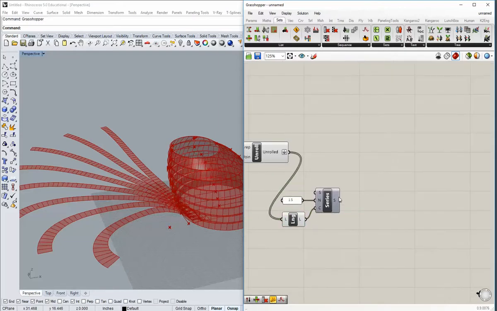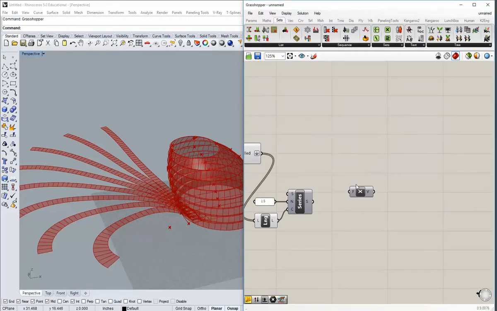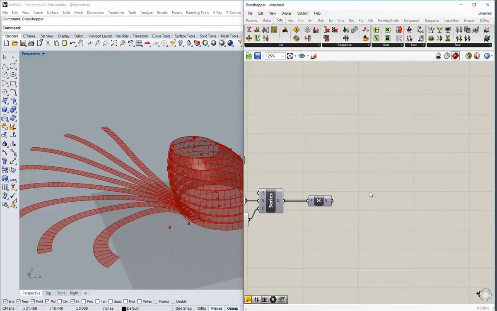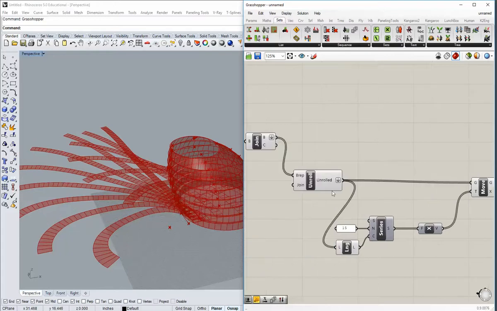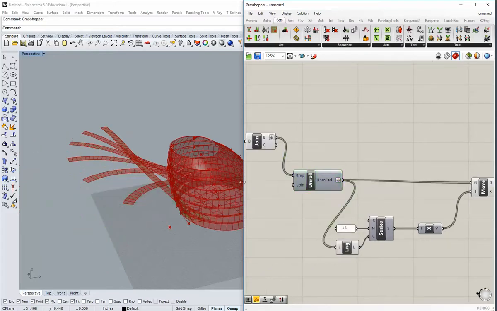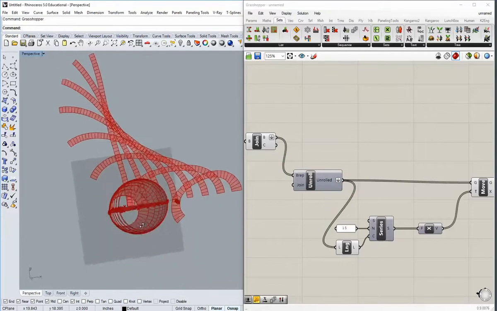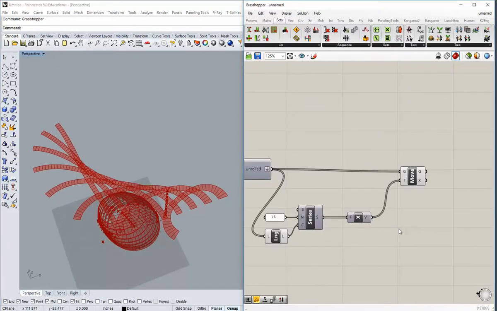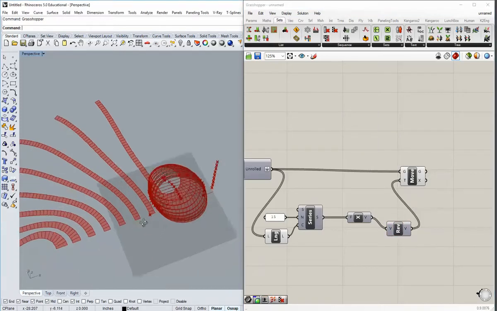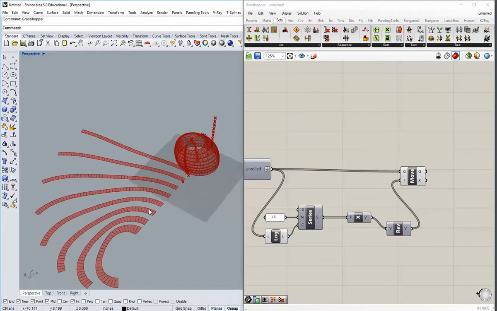Okay, and I'm going to apply that to an x vector because that's going to be my move information. And I'm going to grab a move component. So I'm going to move all these things using that as my data. Turn that thing off. And it's moving them now maybe in the wrong direction because that's still just as or more confusing. So I'm just going to reverse this. And there we go. So now we get a better sense for how that breaks down.